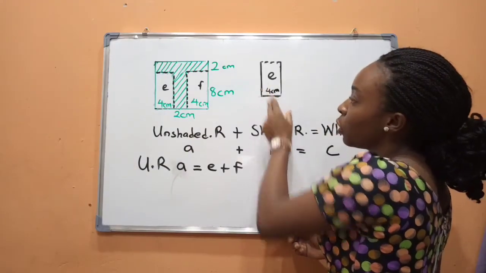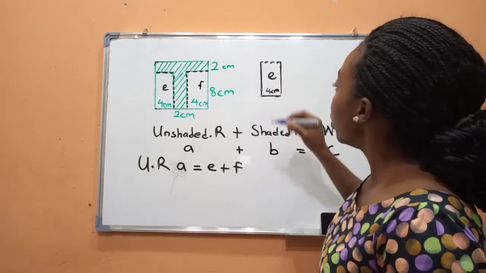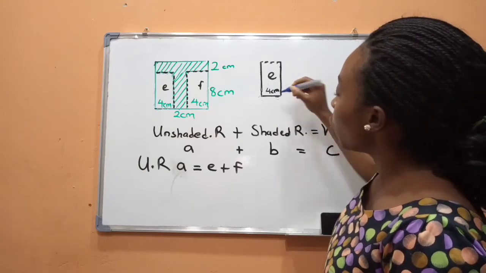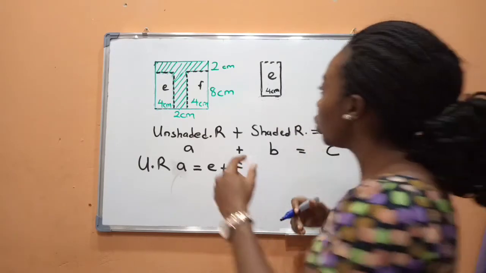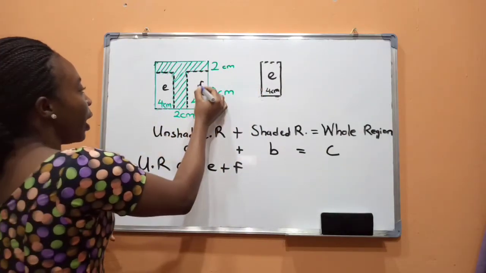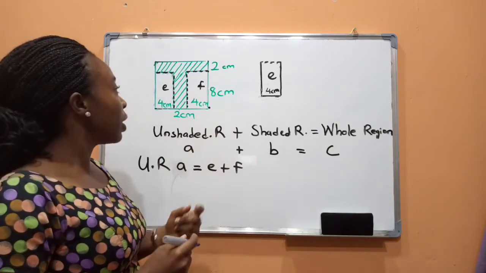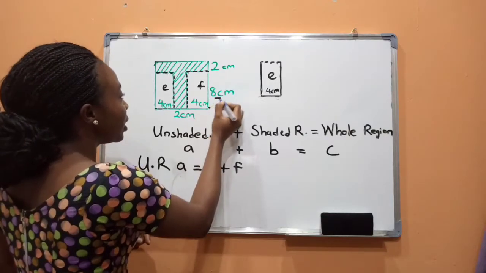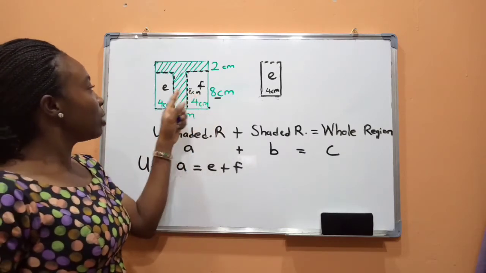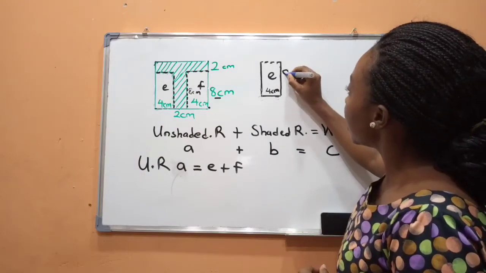Finding the area of E, you're going to notice something. This E is a regular shape, right? It's a rectangle. So if we know here is 4 centimeters, we were not given here, right? So what do we do? We find this place. And how do we go about finding here? Now let's take a look at this shape. If you look at F, you're going to notice this is 8 centimeters. And remember, the opposite sides of a rectangle are equal. If this is 8 centimeters, this is going to be 8 centimeters too. And if this is 8 centimeters, here is equally going to be what? 8 centimeters. So we have 8 centimeters.